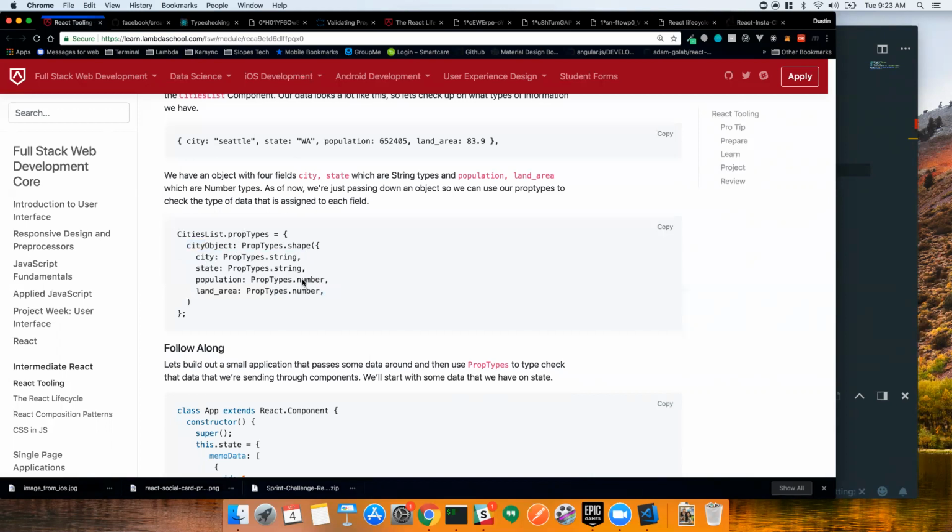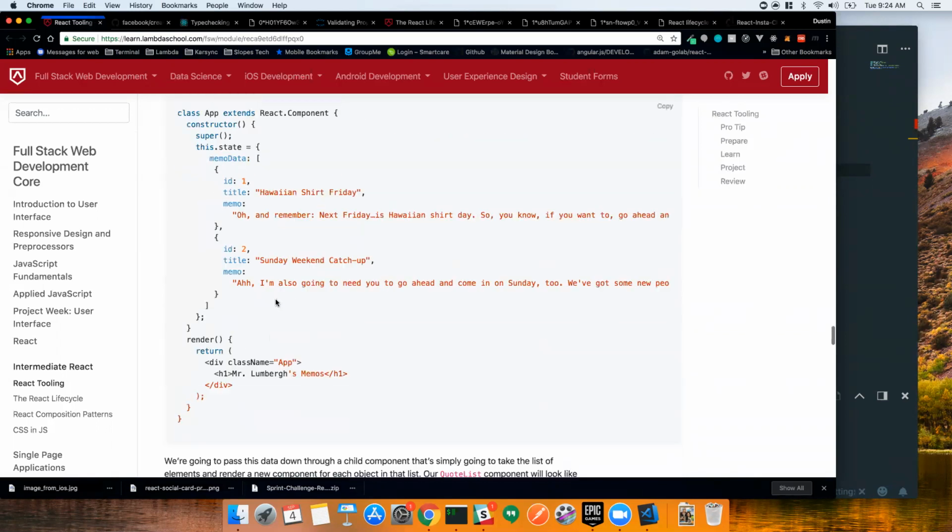And looking at this object here, I can also know the types for each of my properties. So city and state are strings, and population and land area are numbers, as we see up here. So just by looking at this one object in the component, I already know exactly how to work with this component.